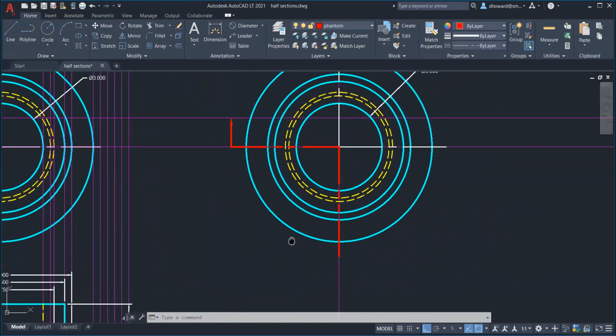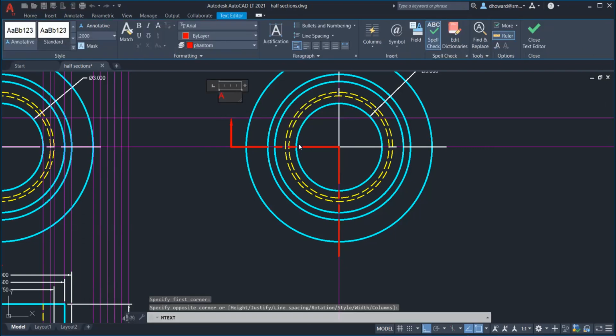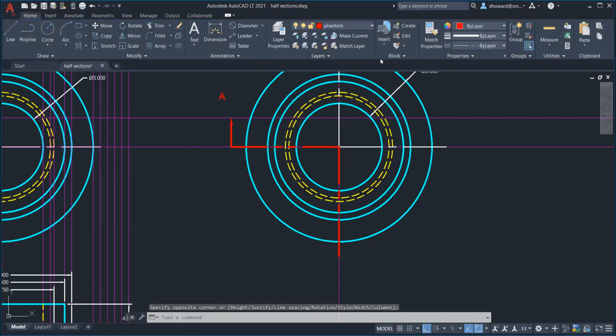The last thing I need to do is put my letters here. So I'm going to go to my text box and make a letter A. And make sure that's the large size there, 0.25. I want that big. All right, and then I can move it exactly where I want it. Just right over the arrow.